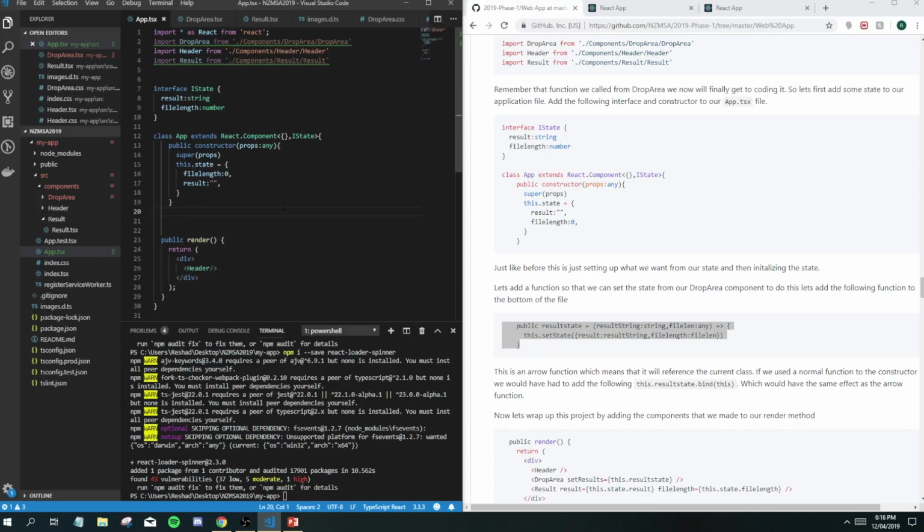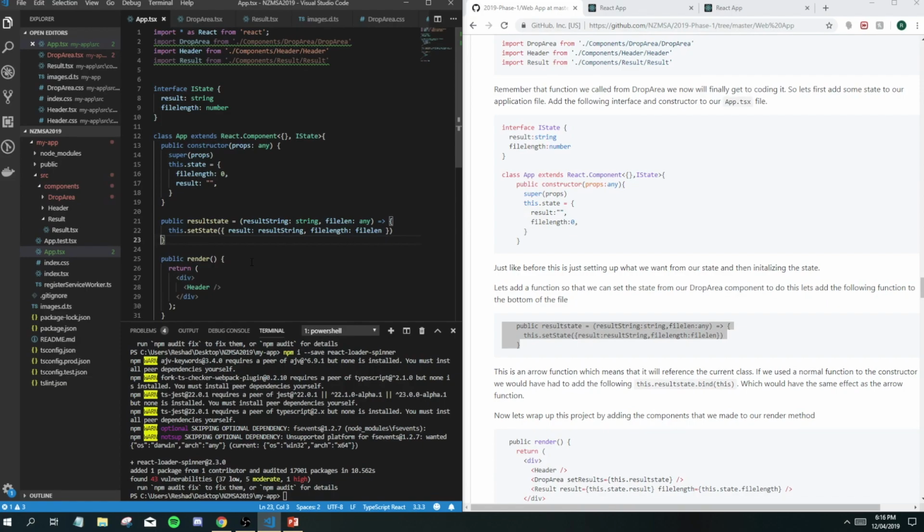Because this function here is an arrow function, it means it's automatically bound to this class. What that means is when we call this.setState, it's always going to be referencing the current class that it's in.